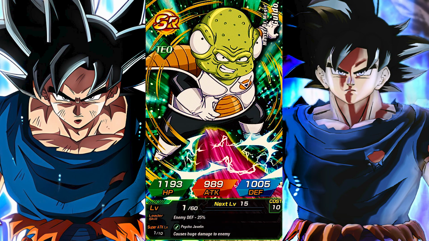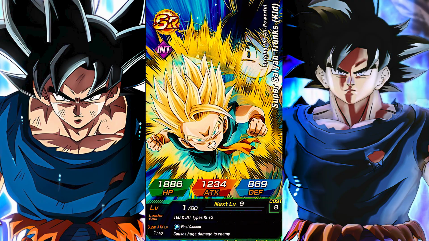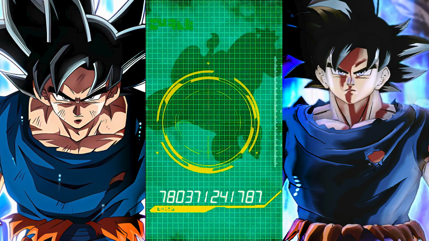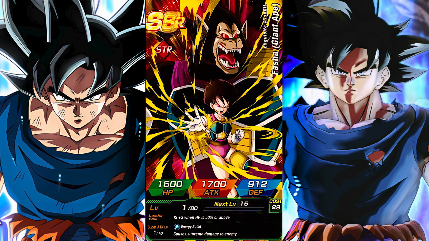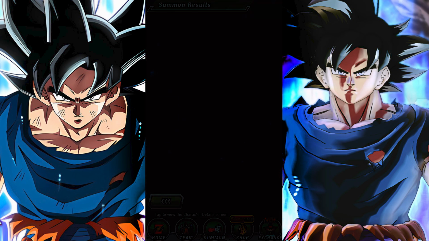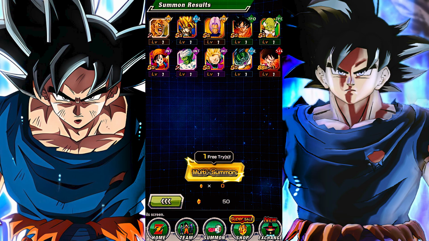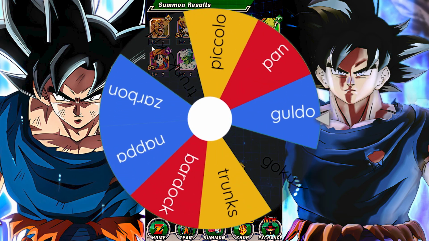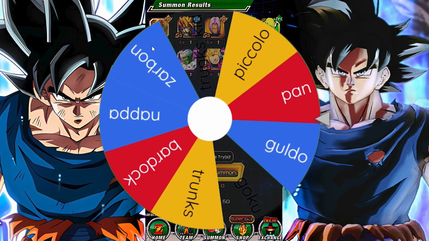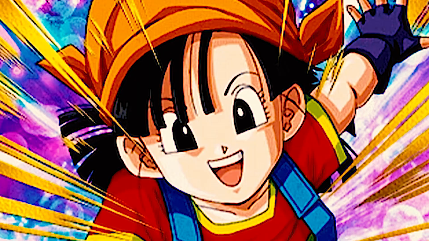All right, Goldo, no. Okay, please give me something. Why do I feel like it's going to be the last possible character? Because it is going to be the last possible character. God damn it! I think that's the first multi where we did not get an LR. All right, and the wheel is giving us... Now, there's a lot of characters on here that I actually do not want to use, but you know what? I will take Pan over Goldo. All right, guess we'll be using Pan.